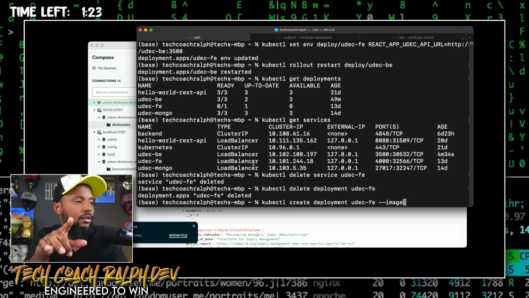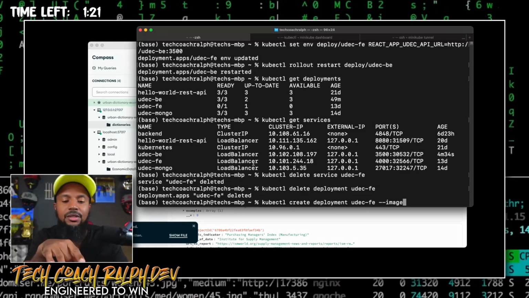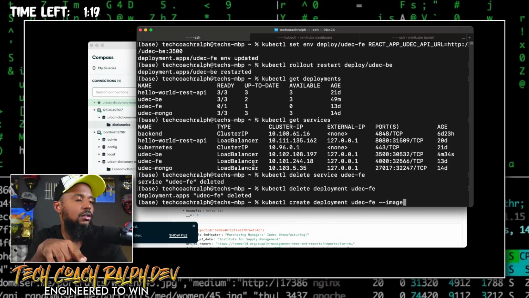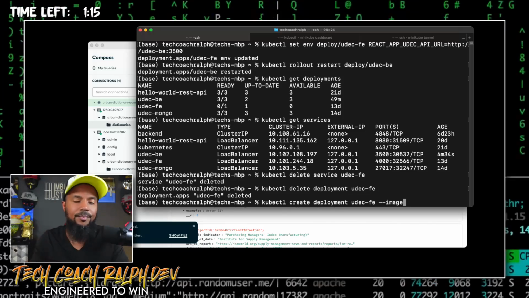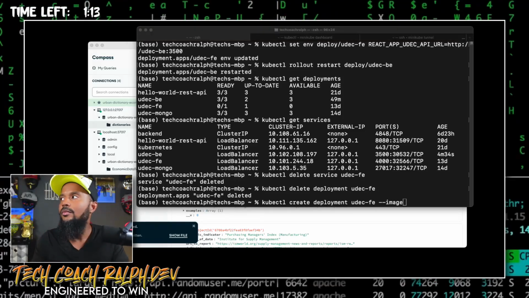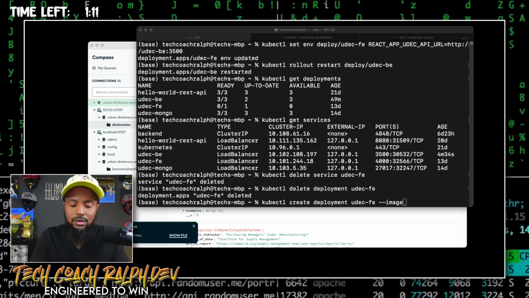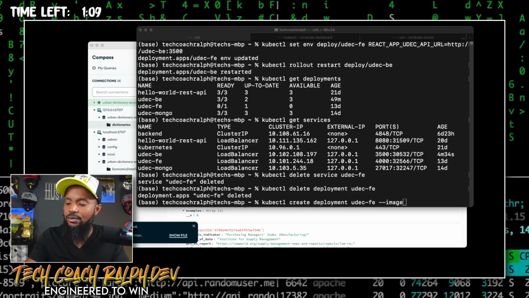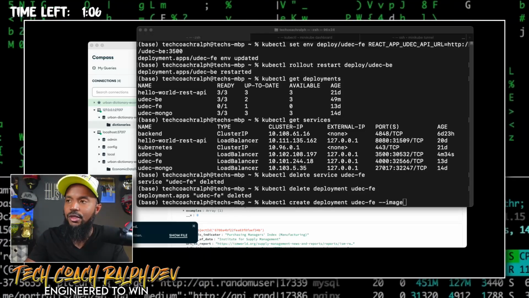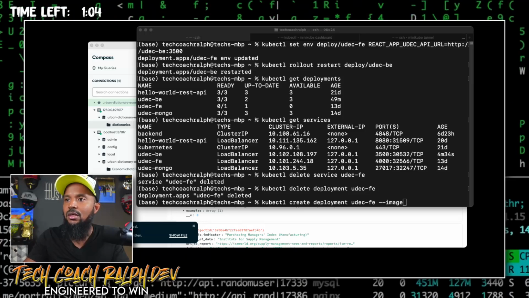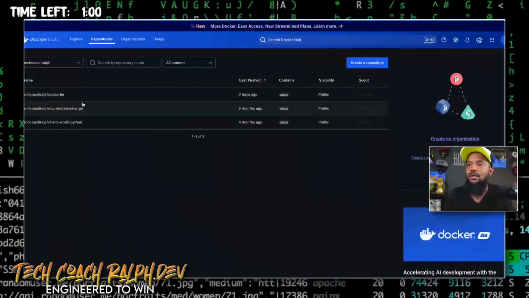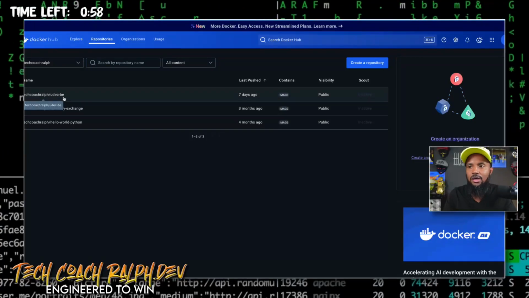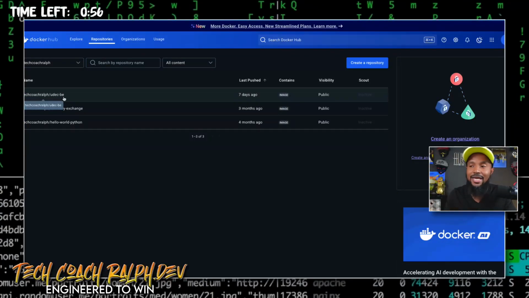I know why. I don't know if we actually pushed up the image for the front end to docker.com. I know we did the back end. I didn't push up the image for the front end. So that is a problem.